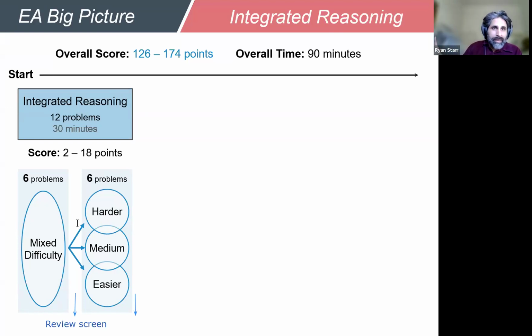So you've got to go into that second half of the IR section planning to probably really invest in about 3 or 4 of those 6 questions and just guess on 2 or 3 of them. And to do that well, you're going to have to know which questions are your bread and butter, which ones should you invest in because you usually get them right.